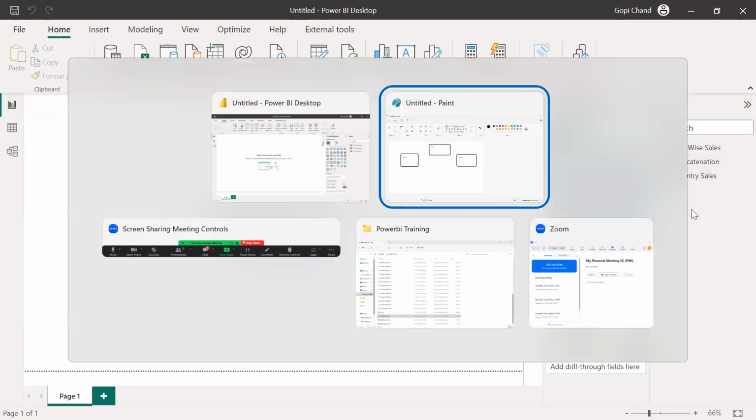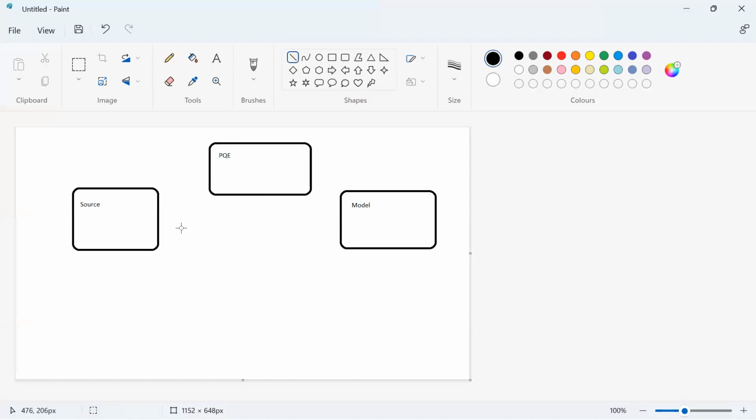You may think it is happening like this, but generally it will not happen like this. In the backend, it will go to PQE, and from PQE it will be loaded to model. Clear?